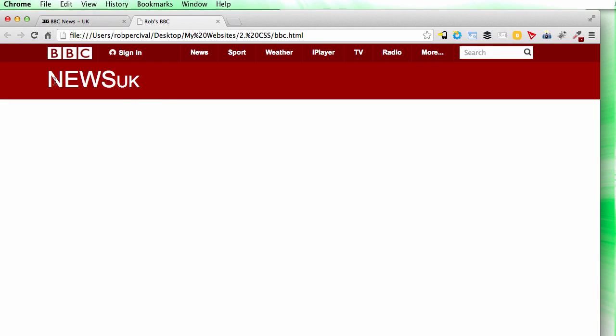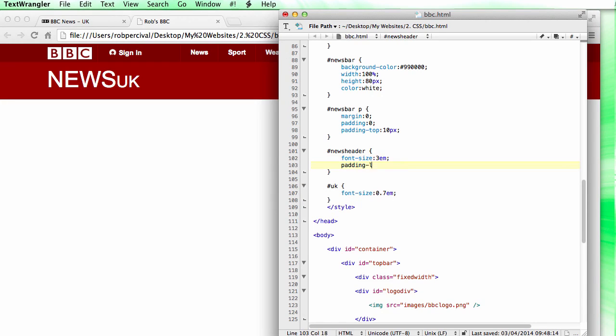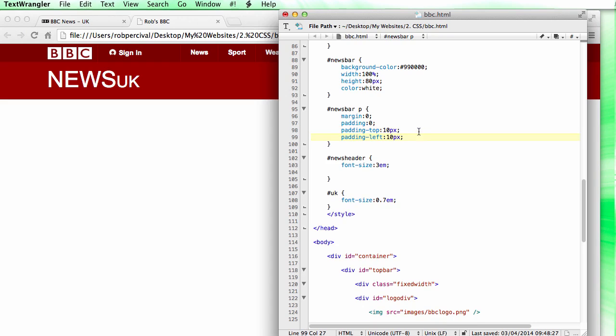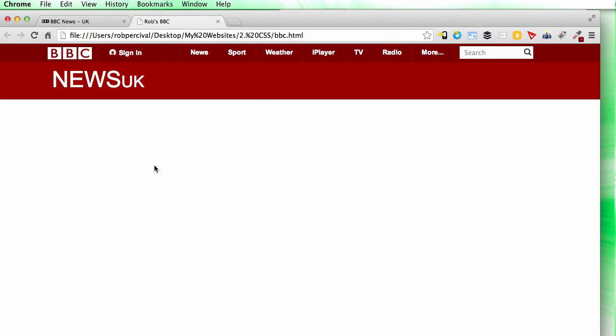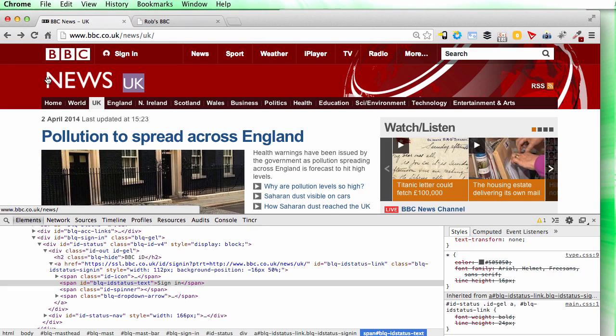Okay, and I think we need to move the news slightly to the right. So we'll give it a padding left of, let's try 10 pixels again. Nope, okay. Sorry, let's put it in here instead. Okay, nice. That's just indented it a little bit. Actually, I'm not sure if we want that.